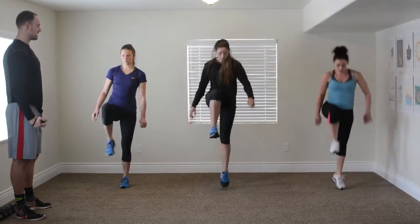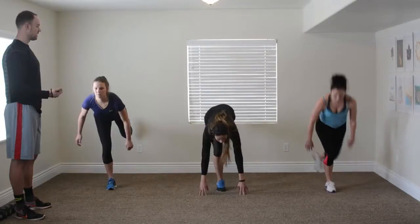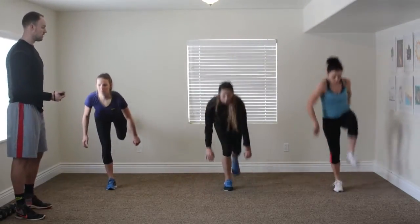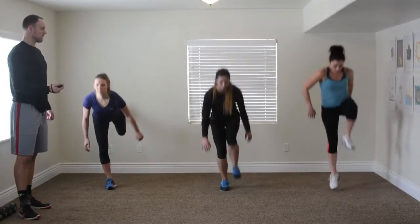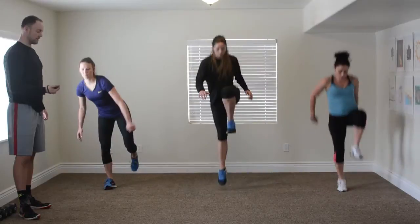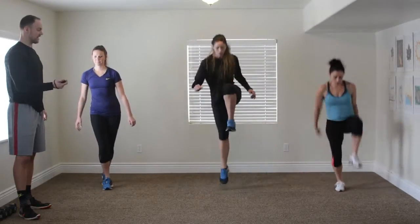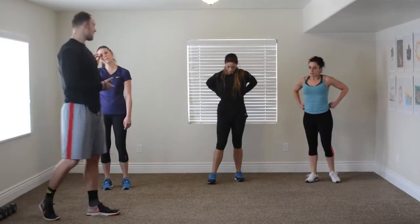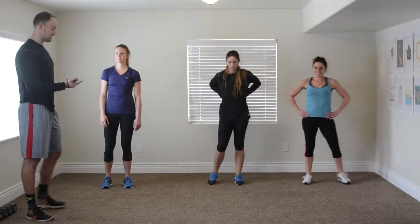Let's switch legs. Good, looks good. There we go. Get some height on those jumps if you can. And then Anna's just trying to get a good pace here. And time. All right, 15 seconds. Standing mountain climbers, 30 seconds.